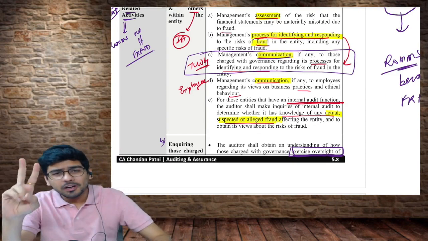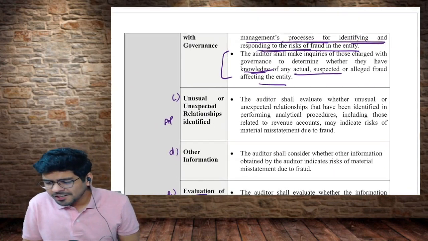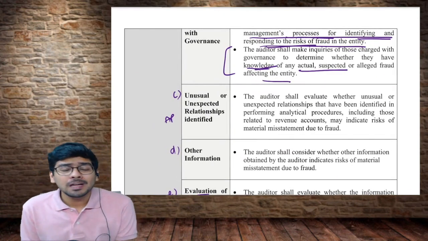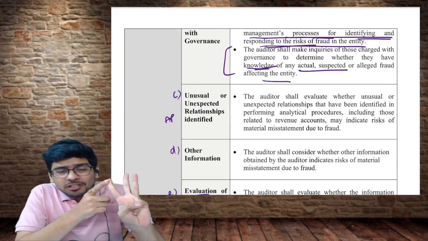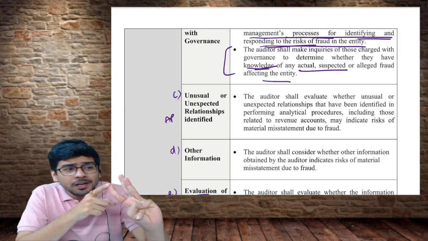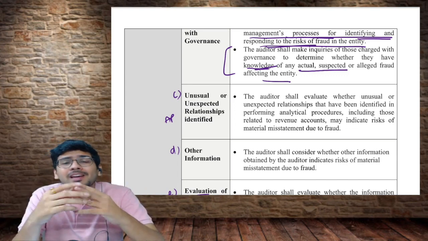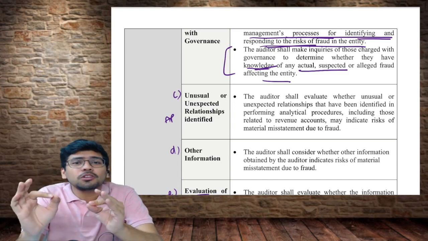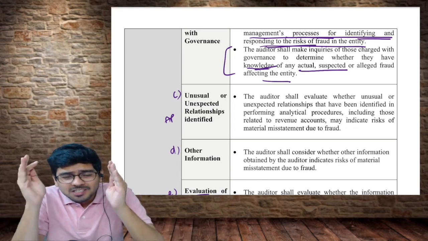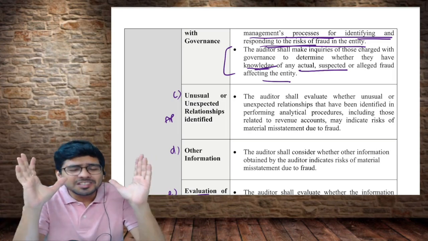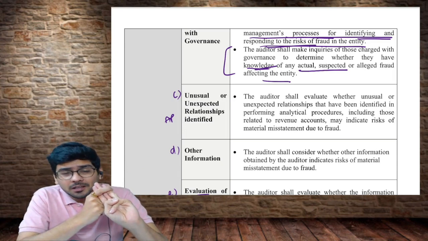Okay, then the inquiry with TCWG is done. Then what is the next thing that I might do? See, I told you, if you remember, analytical procedure is done at 3 stages. It is done during the planning phase of the audit, before you actually start the audit. It is done during the substantive procedures, obviously when we perform the audit. And thirdly, before I conclude the audit, during the final stages, when I am just about to sign the audit report, I still check the ratios, whether they are consistent with my expectations. Okay, so 3 places where we do analytical procedures.